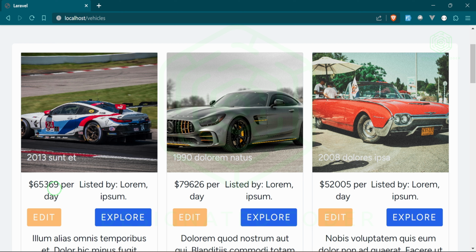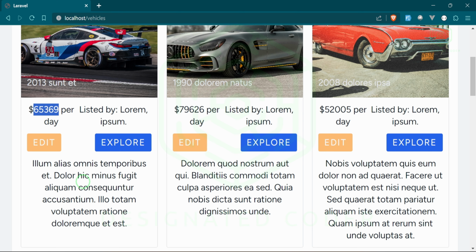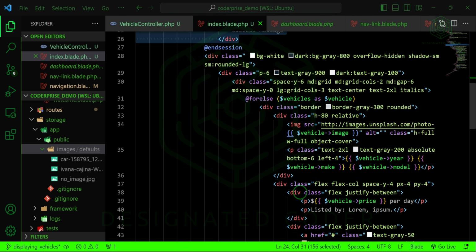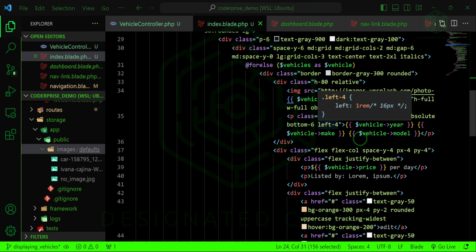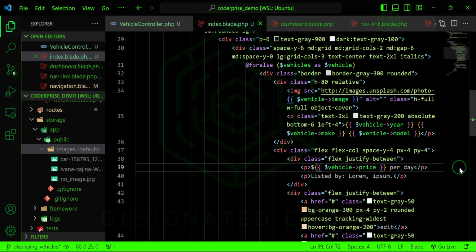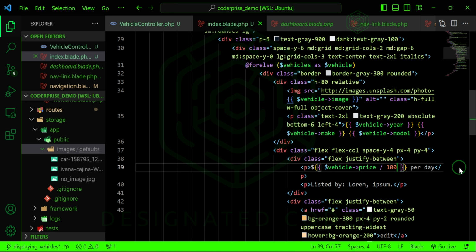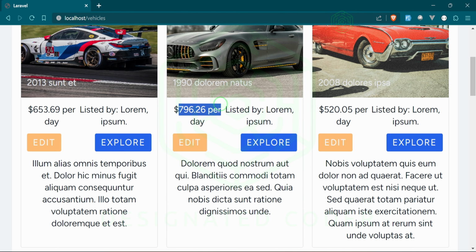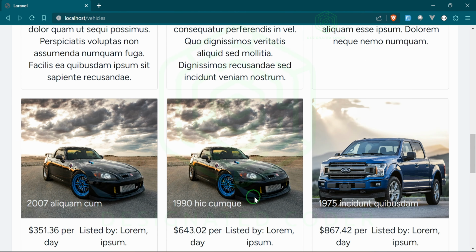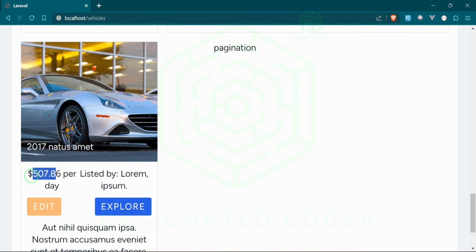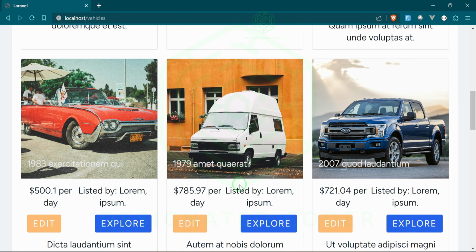And now the other thing that we can do is also deal with this price. So let's go ahead and do that. Anything on Laravel, there's about 10 different ways to do this, and we can absolutely leave it. Something that you can do with prices is you can use PHP's number format, but for now, I am going to go ahead and divide it by 100. This will allow us to have cents in our price. So as you can see, 796.26. That's all that's doing, really. This is just a temporary solution for our project. I am going to be extracting this into an attribute a little bit later on, but for now, this is just how we're going to display our prices.